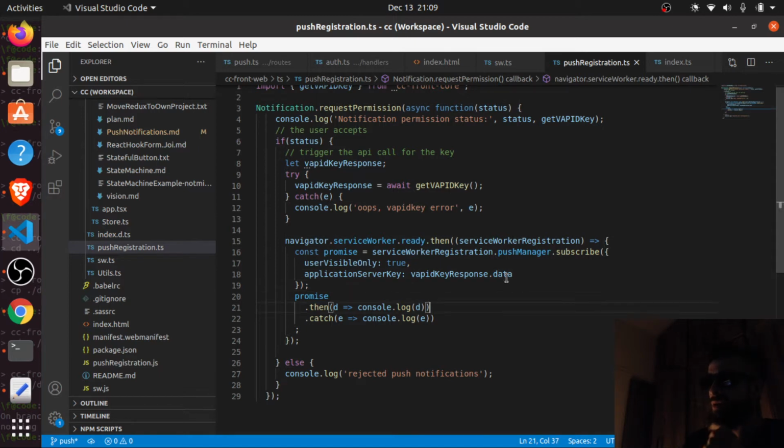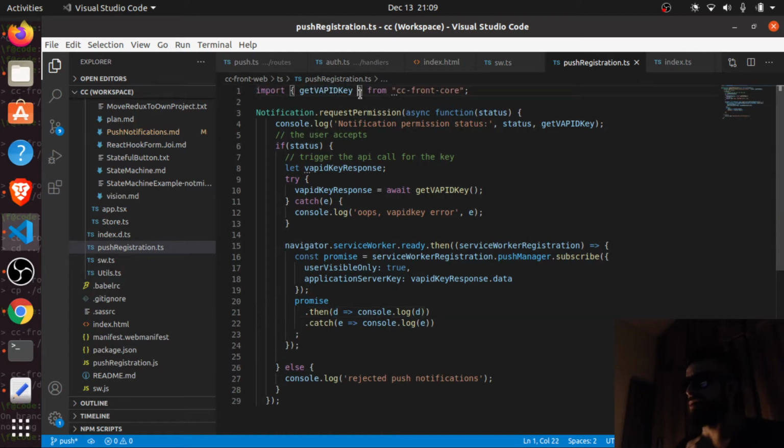And so what we need then is, you see in this promise here, it is awaiting the object that's going to be returned from this subscribe method from the push manager. So when it returns, we're going to have a promise, and we are going to do something with that. We are going to save that to the server.